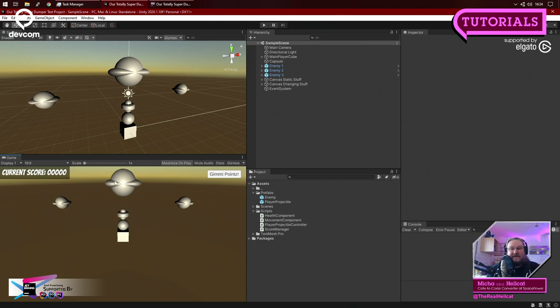I mean, this is stuff we've done already. So we've made this movement component and all that. So that should be pretty easy to do. Or maybe just have enemies spawn at random positions. And if you're unlucky, it spawns directly into the player, and you're basically game over. But that's tough luck then.